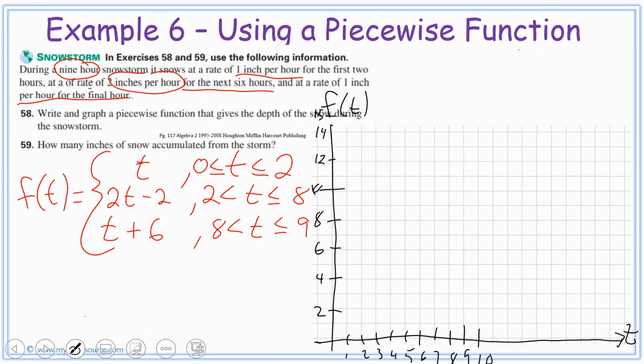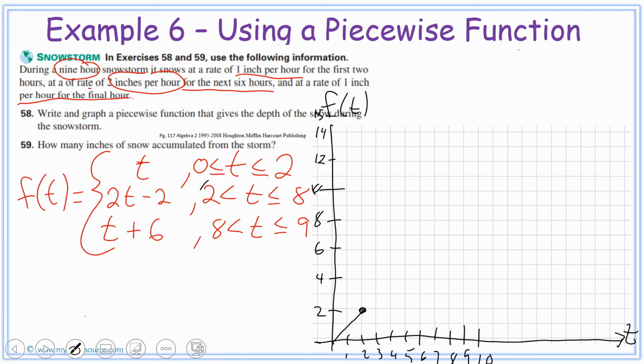For this, we could use a table, or we could use slope-intercept form. If we use a table, we're just simply trying to find the starting and ending points. So for the first one, if we substitute 0 into there, when t is equal to 0, y is equal to 0. So we know the first point is there with the solid. And then if we substitute 2 in there, then y is 2. So this is where the other one is, with a solid circle. So we can just connect that.